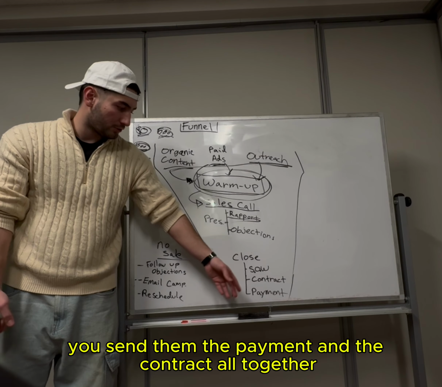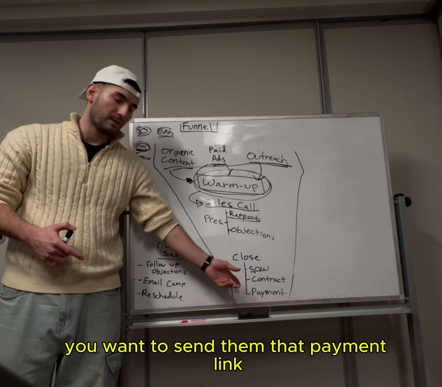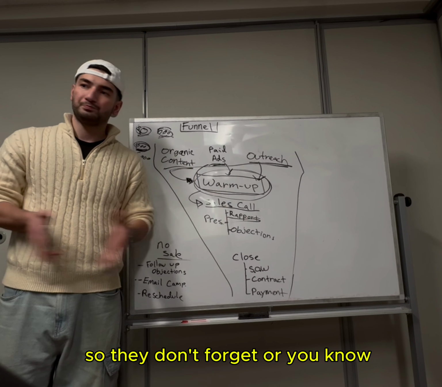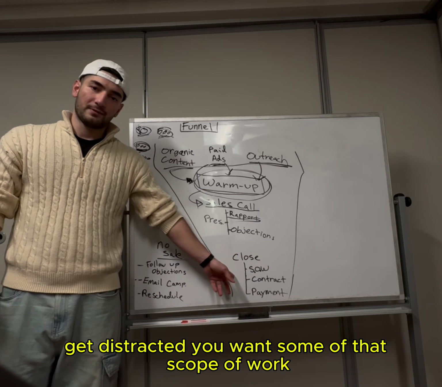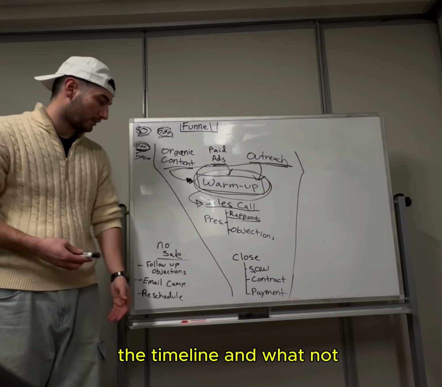You send them the payment and the contract all together after the close. Right after the close, right after the call, you want to send them that contract. You want to send them that payment link so they don't forget or get distracted. You want to send them that scope of work that outlines exactly what you're going to do for them, how long it's going to take, the timeline and whatnot.